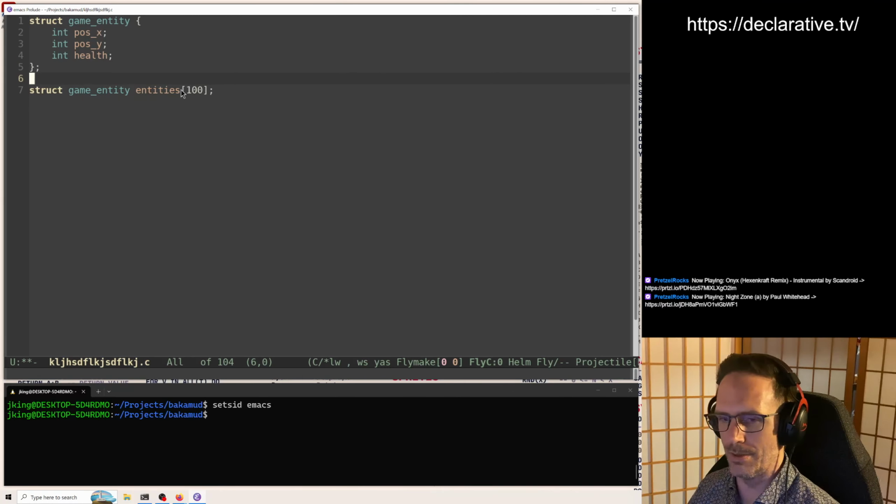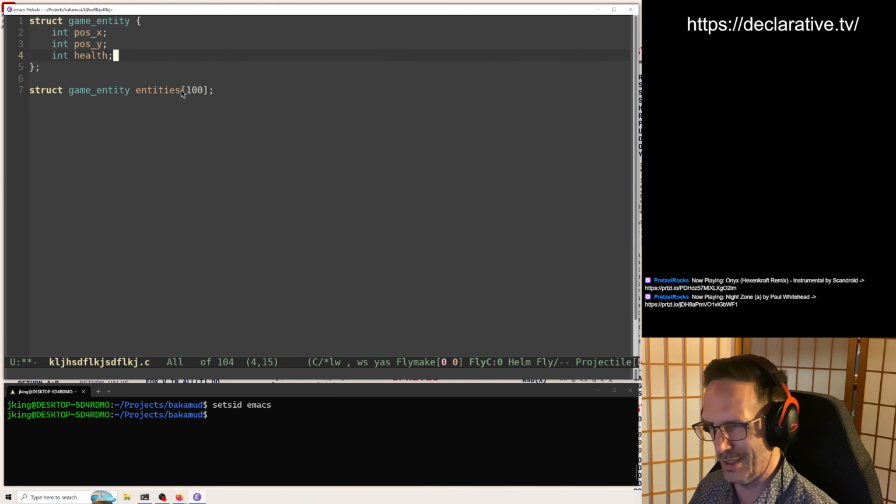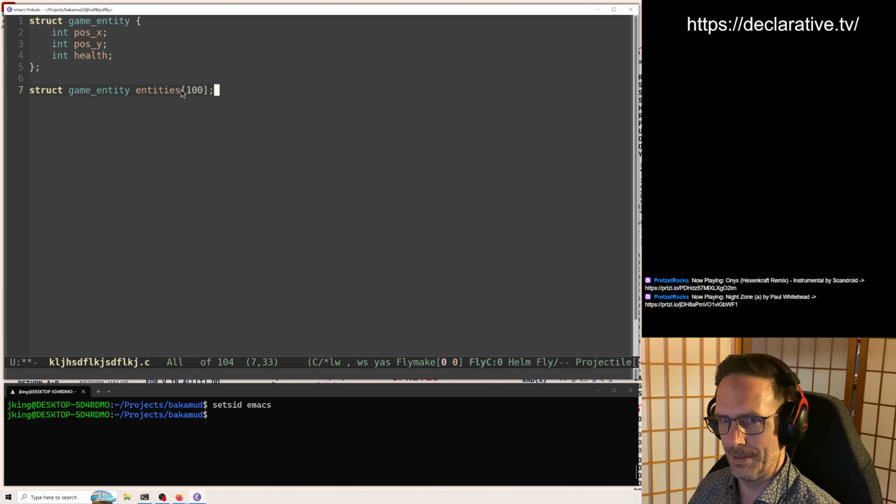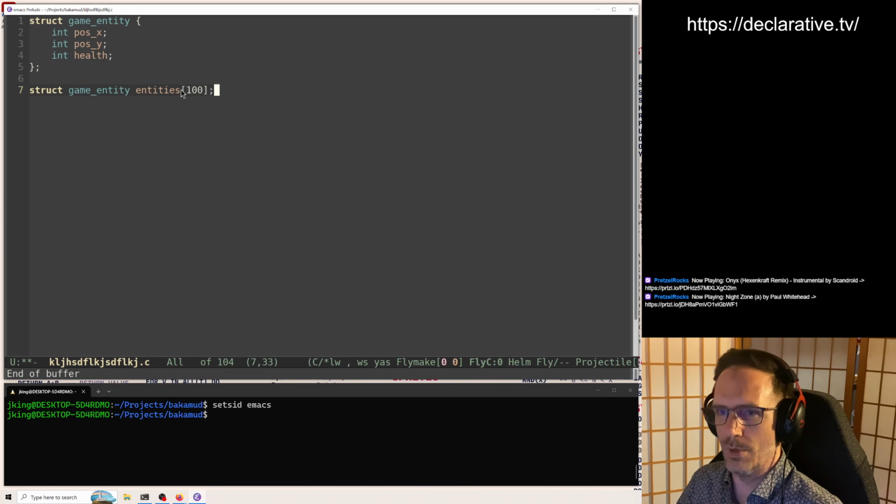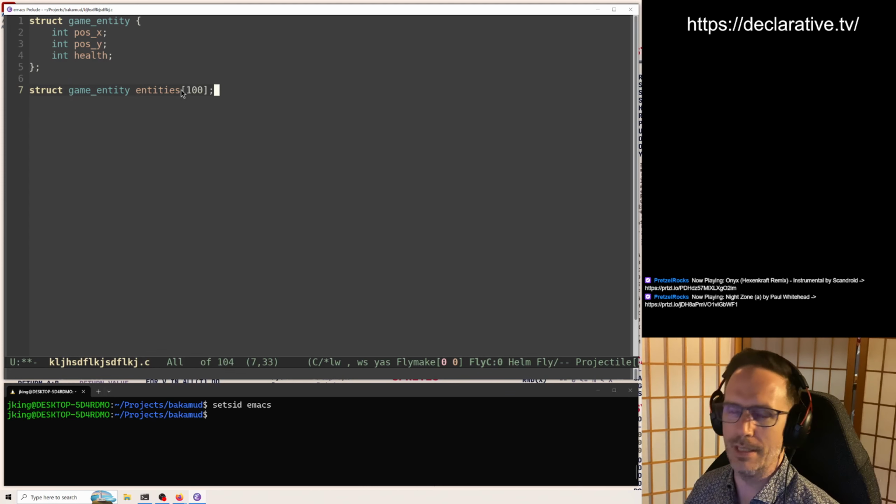Right, so there's a couple of reasons why this is not the best way to structure things. There isn't a best way. Well, the best way is really whatever works for your game, but performance-wise, we can do a little bit better here if we structure things a little bit differently.